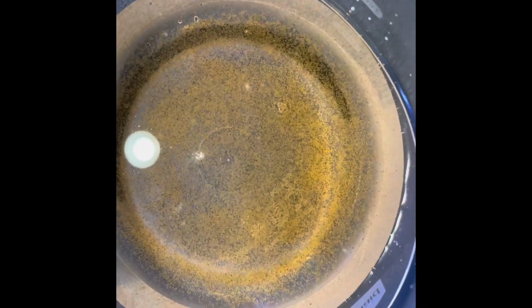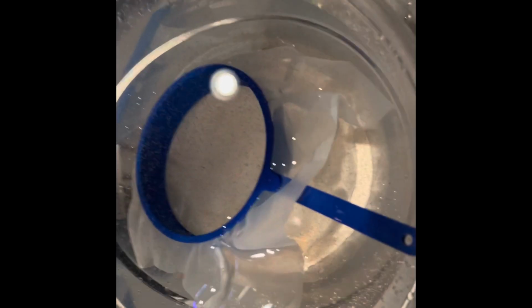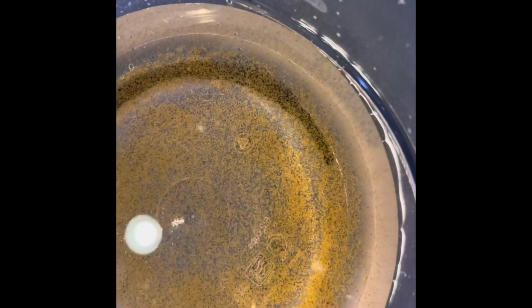Okay, I've poured them out using this very fine threaded net. Some of them do fall in this other container, and I didn't quite empty it all the way out. All the black on the side is eggs, but there are still some in there. But there's plenty in here for what I'm going to feed. You can still see them kind of dancing around in there.